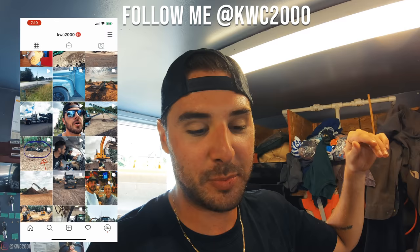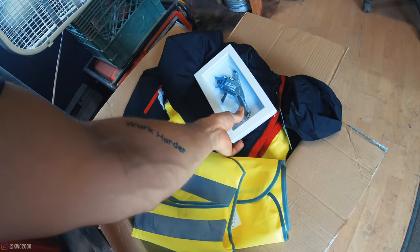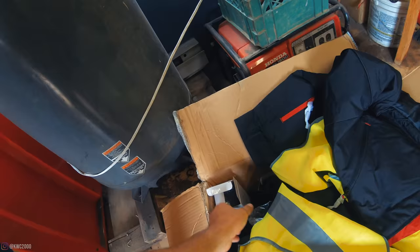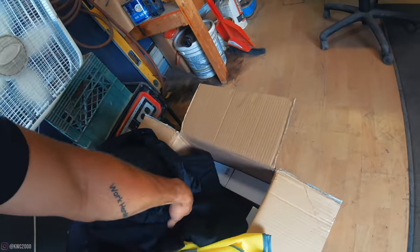I just got back to the yard and there was a big PowerScreen box for me. I want to do a big shout out to PowerScreen — they sent us a ton of stuff, and if you follow us on Instagram I just said we're gonna do a giveaway. It's just so much stuff, it's unbelievable. They got us a bunch of PowerScreen high-vis vests — about four in there — they gave me a ceramic model of a Warrior 1800, which I'll be putting in my office. They gave us coffee mugs, booklets, about five winter jackets, and then the best part of all, a nice little bottle of Irish whiskey.